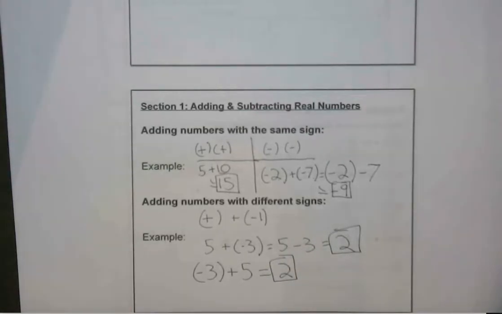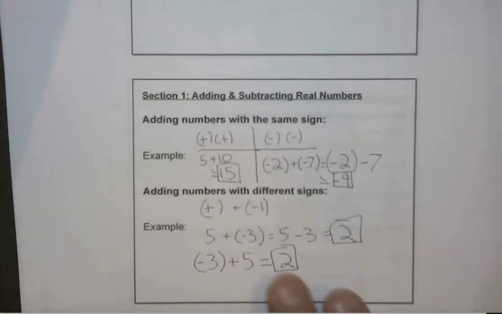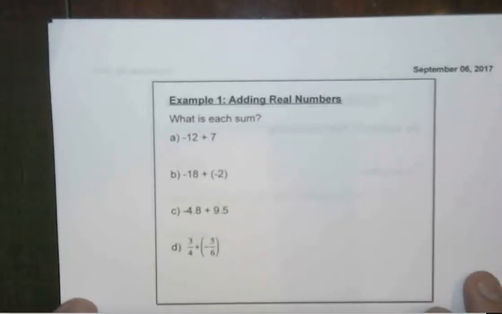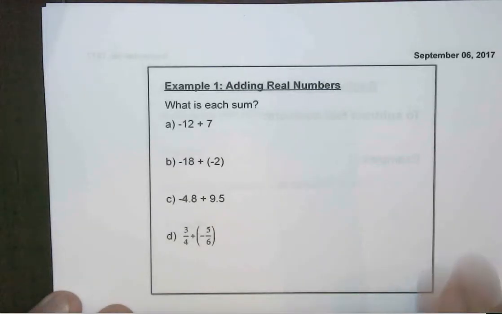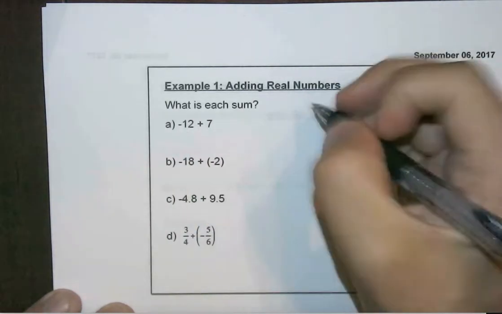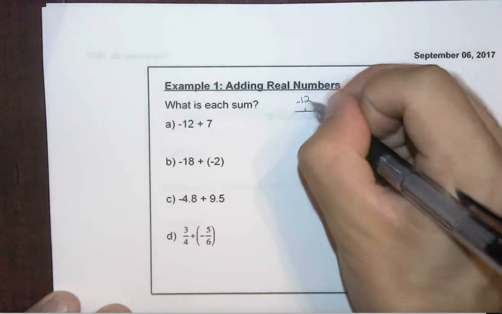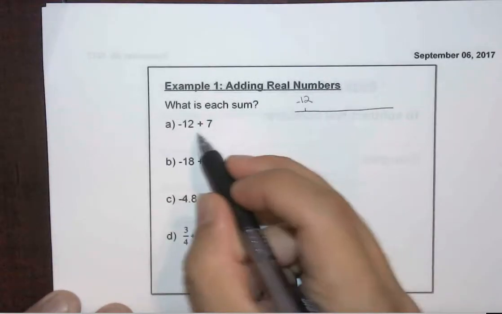So those are different ways you could approach it. Of course, if you need any additional examples for this, let me know. And so we'll take a look at adding on accordingly. So if we have -12 on a number line, sometimes that's helpful to write that out. So we have -12 and we're adding on 7.